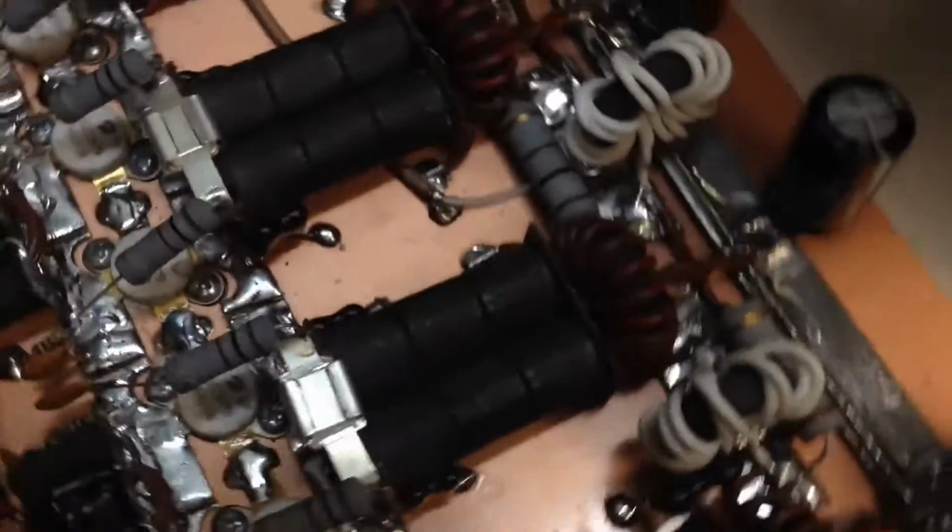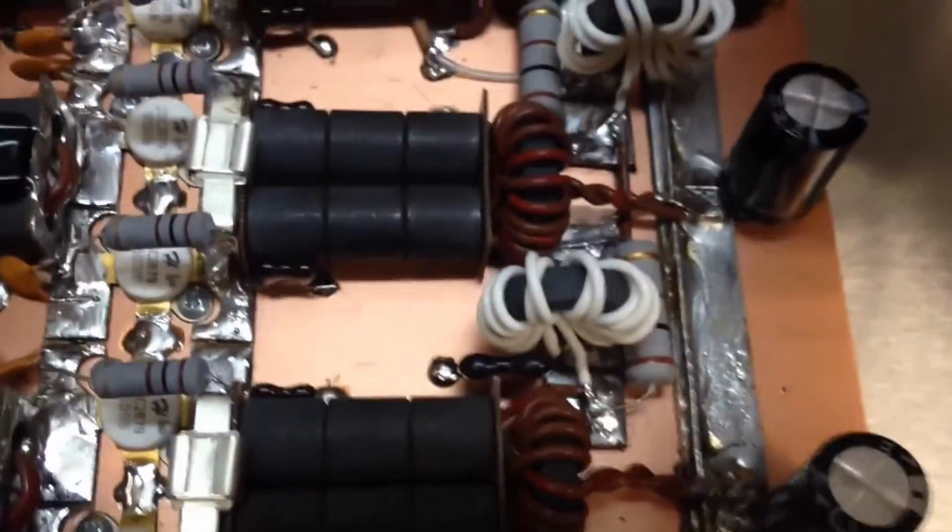Got the big combiners, direct feed input. But there's your walkthrough. We'll load this video and throw the 10 back on it and we'll do a test review. Thank you.